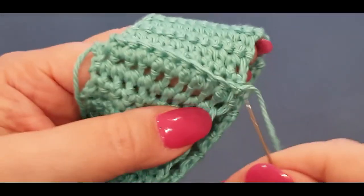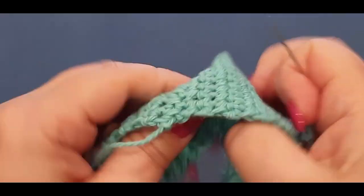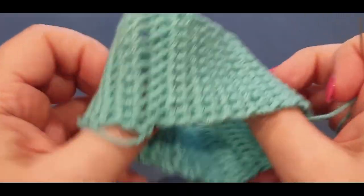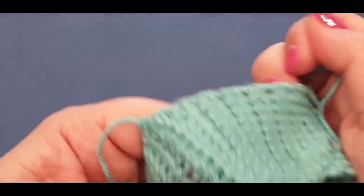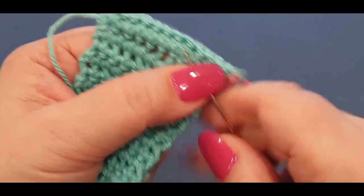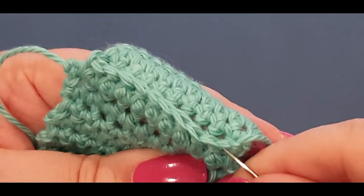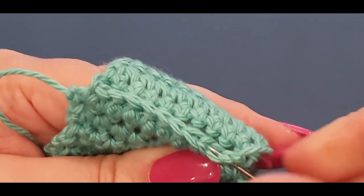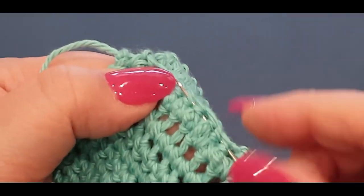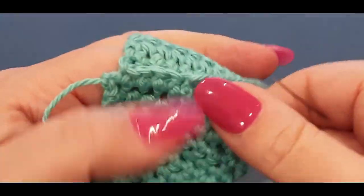All right, so because this is inside, we've turned it, that was the right side. So the bubbled side is the wrong side, obviously. I want the big bubbled edge, and that's the right side. Go back into the bubbled edged area and just find a space. And the best part about this is there's no right or wrong way of doing this. No one's ever going to see it. It's going to be inside, so you can just weave in and out of any stitch you like. See, I've just weaved it in and out of stitches. No one's ever going to see that. That's on the inside. All right, there you go.